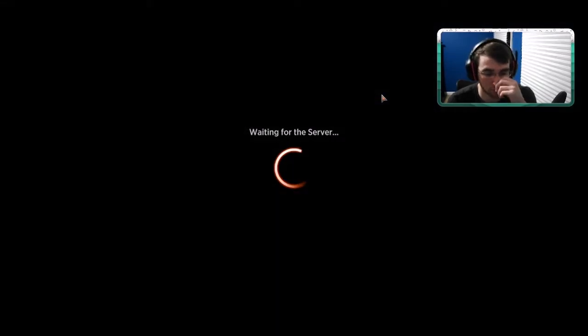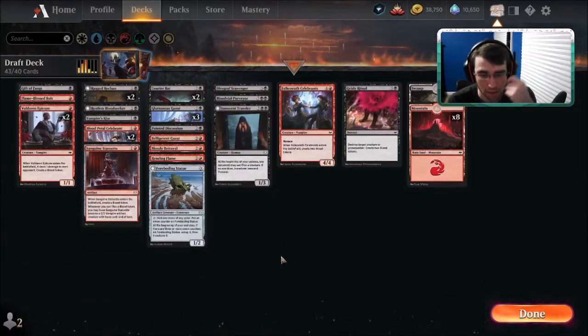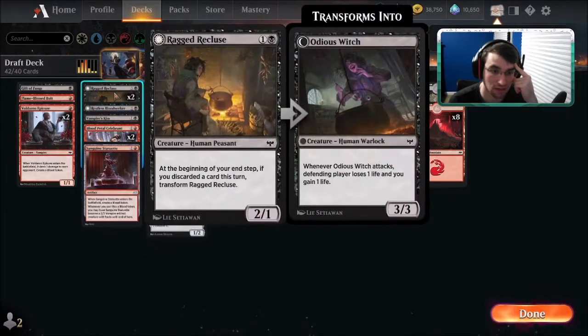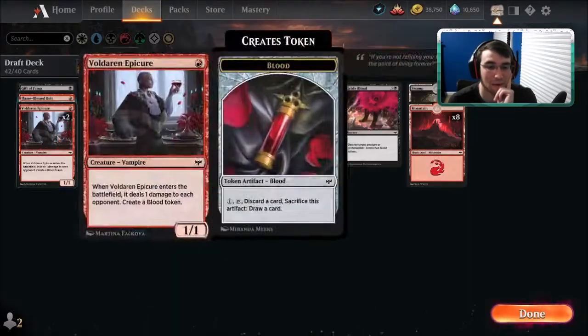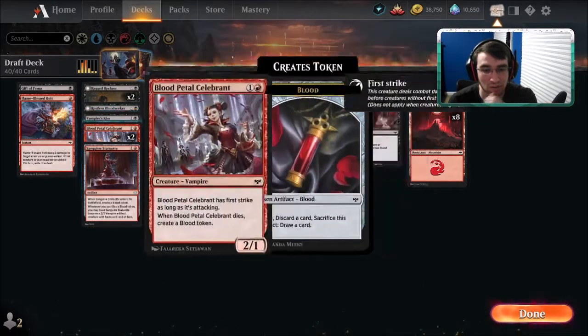Okay, so I gotta make 3 cuts. I want to play 17 lands, which of course I do. So I think Bloody Betrayal's coming out. Maybe we actually do get rid of this. I like all of these. Deal 1 damage to each opponent, make a blood token. I don't know whether I should be running this guy as much because it's a bad top deck. Maybe I don't need this. Just have 2 drops that are better.